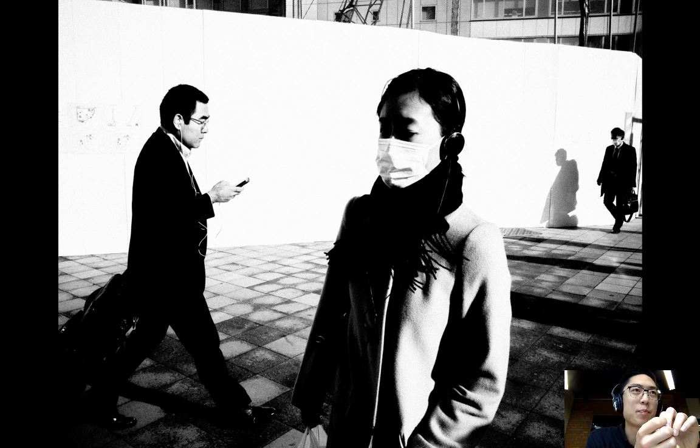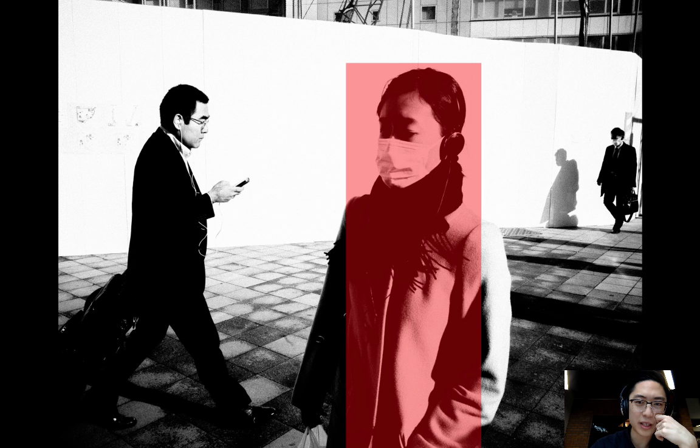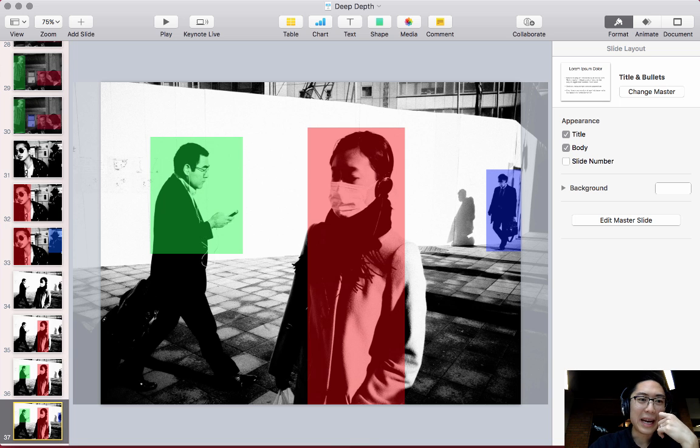Even as a speech technique, if you're giving a speech, you always want to conclude in 3. So: life, liberty, and the pursuit of happiness. I can't think of any other examples, but anyways, when you're shooting layers, you want to have some sort of separation and white space behind the subject. So in this photograph I shot here in Tokyo, there's a woman in the foreground, a man on his phone in the middle ground, and the man in the background. And also right next to him you can see his shadow. And so this concludes our presentation on deep depth.